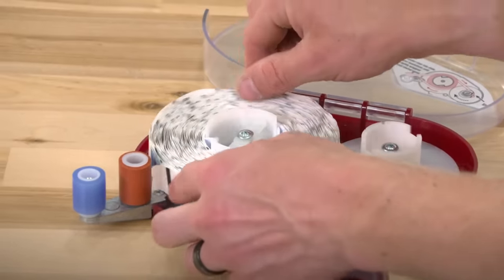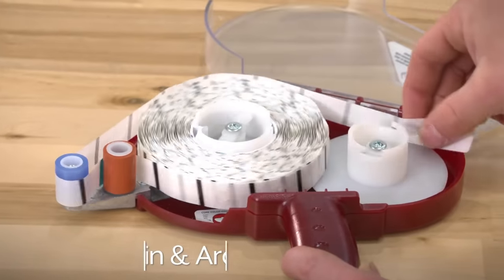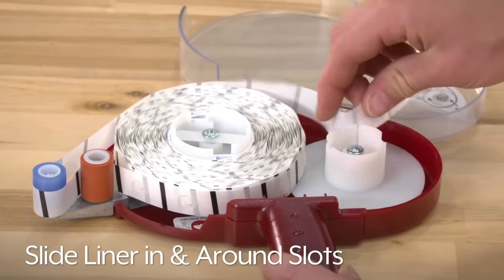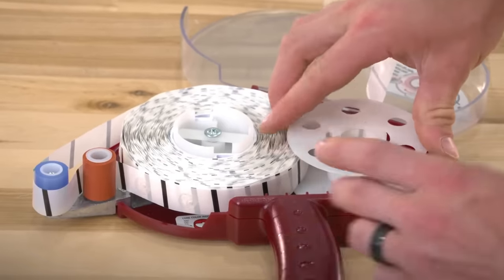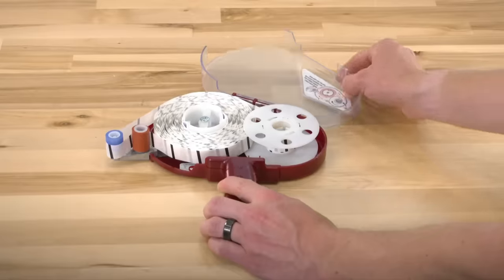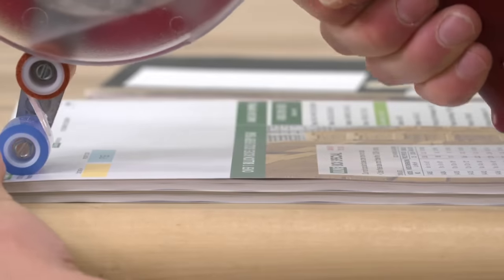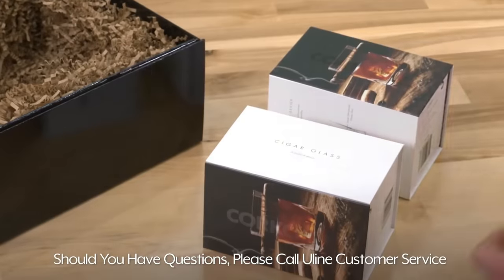Constructed from lightweight and durable polycarbonate, the dispenser is ergonomically designed for triggerless, safe, and repetitive use. It ensures controlled adhesive release without wastage, making it an excellent choice for tasks like attaching labels, low-volume mailing jobs, and various crafting and DIY projects.